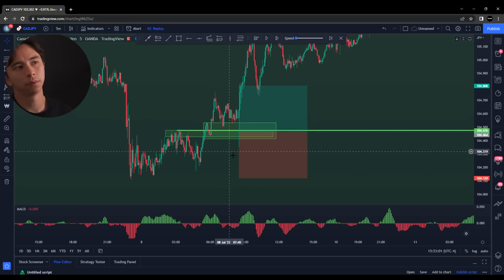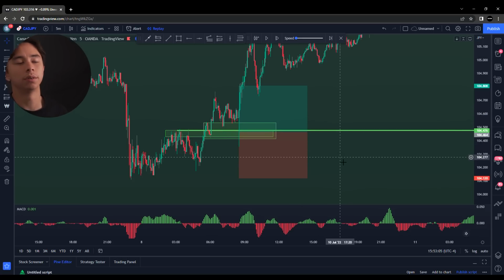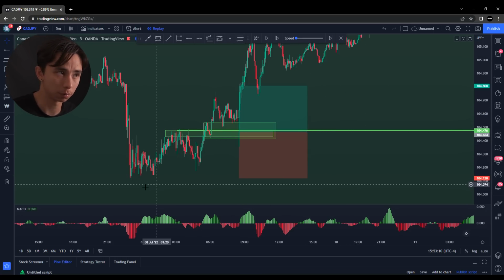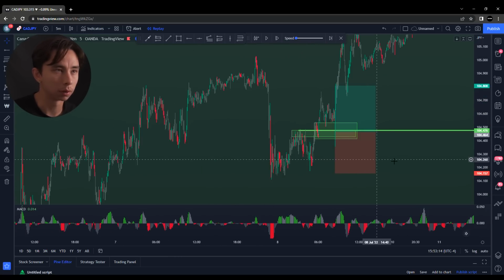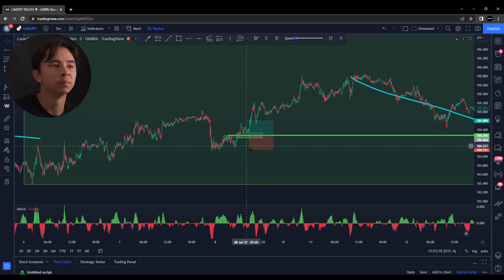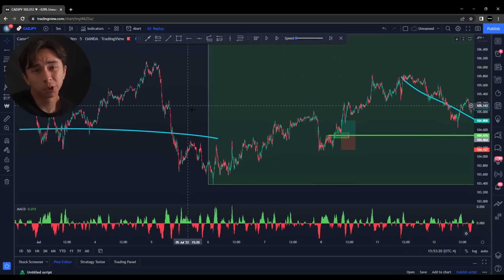Now, with stop loss, this is totally up to you. This is not necessary to trade the simple Forex strategy. You don't need to know how to place a stop loss. Personally, sometimes I like to place my stop loss below the very low. Sometimes I'll place it below the most recent low, like here. Sometimes I won't place it that far. Sometimes I'll place it even closer.